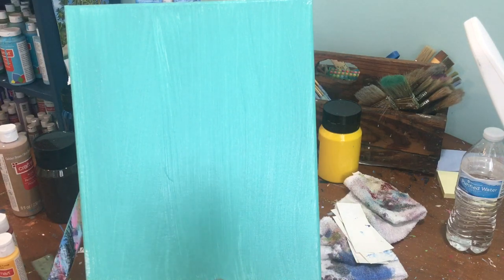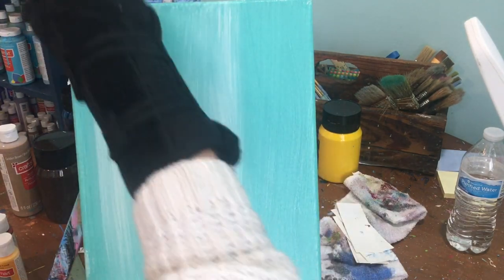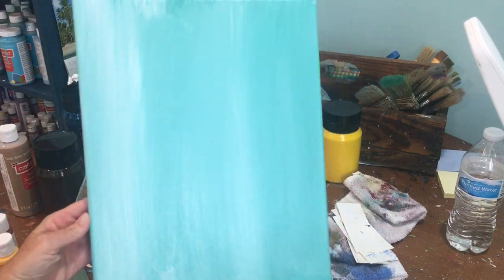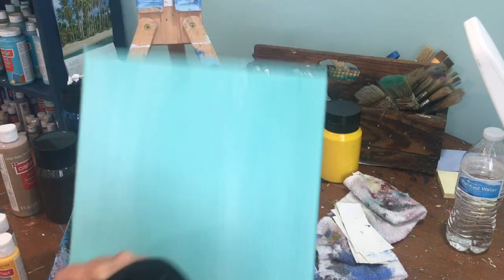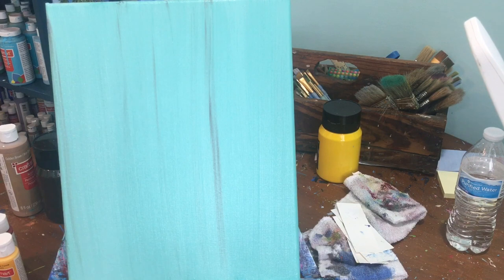Now I'm going to take and add a little bit of white to this. So I'm just going to dip my brush in and add some white, and I'm going to blend it in so that it makes the background a little bit lighter. Let it dry, and then we're gonna start on our fence.